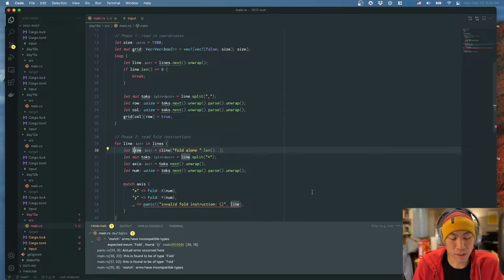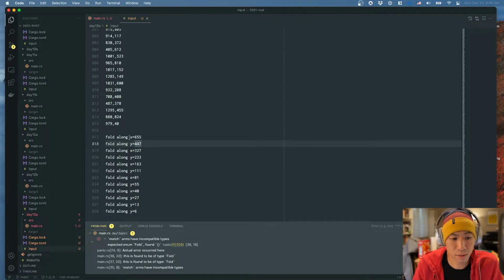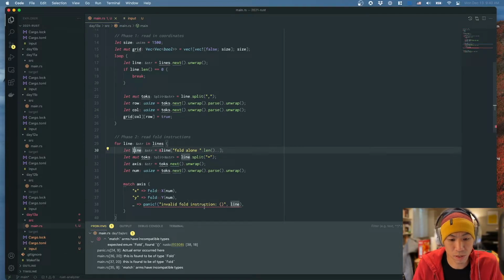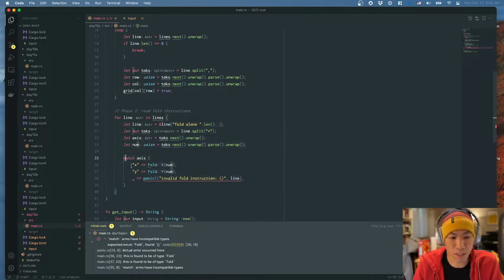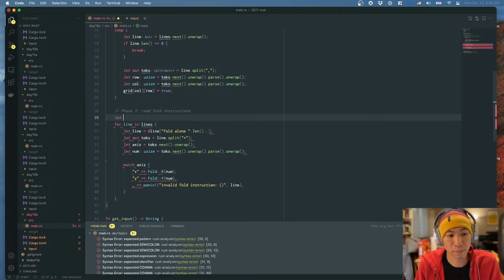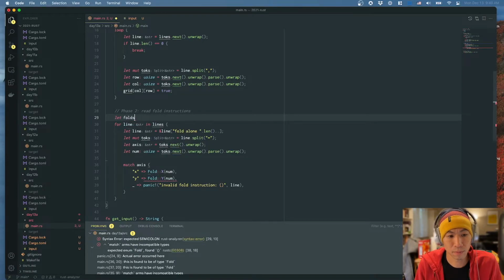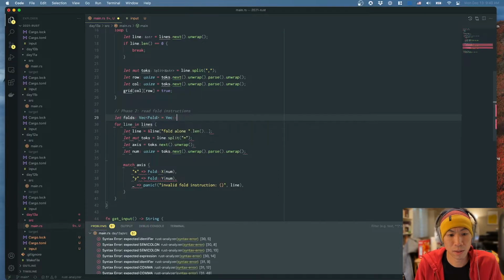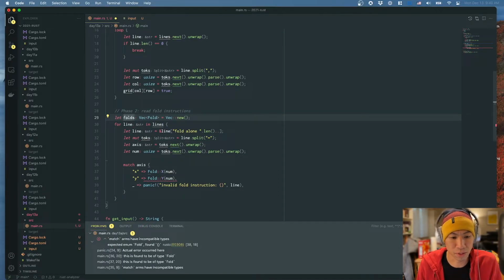Why don't I call this line fold along? So the full line is this, and then the specification is this other token here. Whatever, I think this is sufficient. We'll probably never hit this line of code, assuming that we have well-formed input. And then what we're actually going to do with this is push it onto the end of a vector. Is that right? I could technically do a map for this, but given the size of this thing, I don't mind having a for loop here.